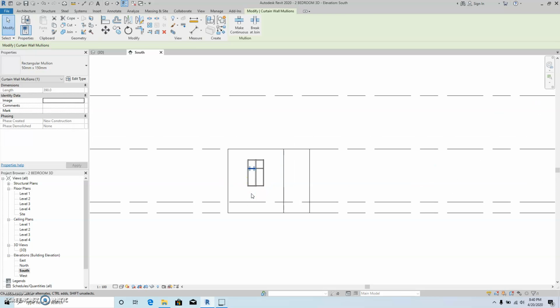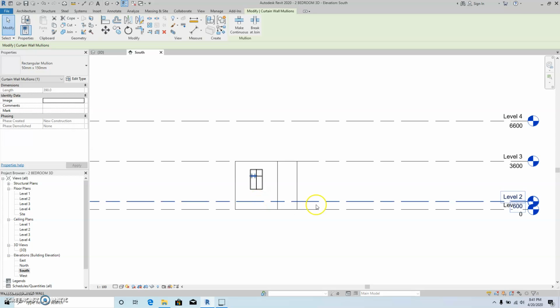Like I said earlier on, you don't need to change your south elevation to front elevation, your north to the rear elevation, your east to the right elevation, or your west to the left elevation. Get used to the panel first, and once you are able to have a grip of the whole tools and all that, you can actually start changing it to your own desired names, so that it will not be so confusing for you.